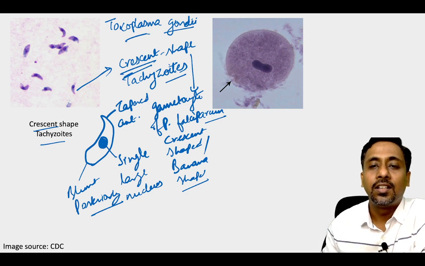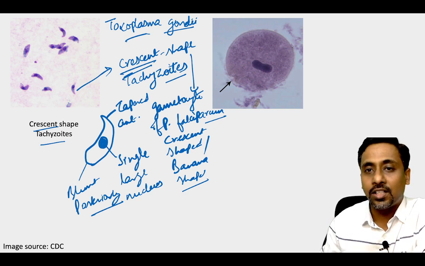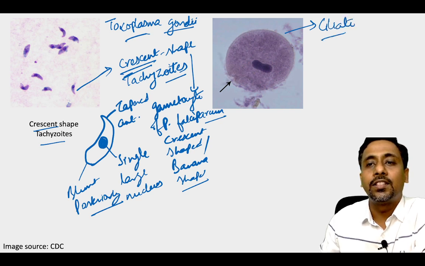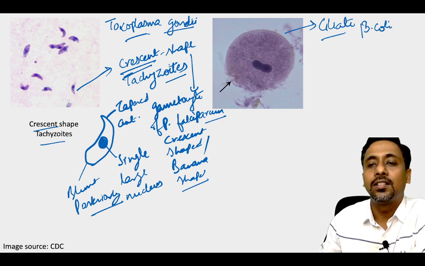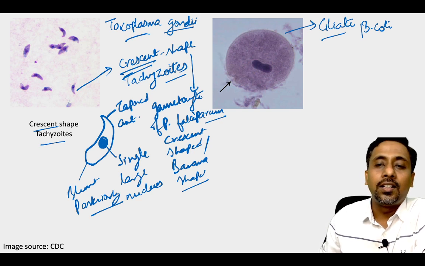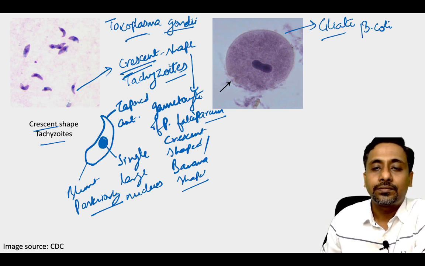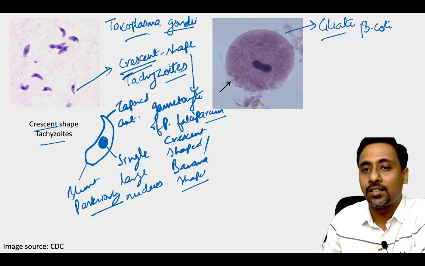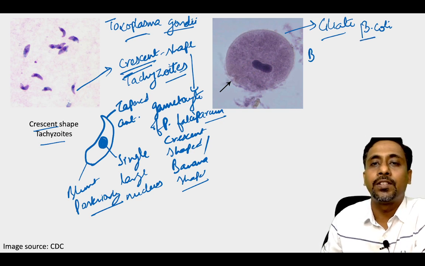Okay, now coming to the next image. This is the largest protozoan parasite, and if you remember, in the last lecture I told you the largest protozoan parasite is a ciliate. What is the name of the ciliate? Balantidium coli. Okay, and this trophozoite has certain characteristics which I can start with the letter B. The name starts with B, Balantidium coli. Now see what are the features which start with B.